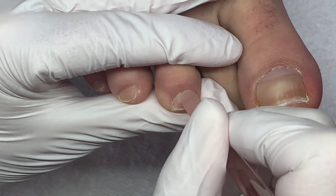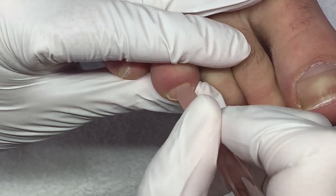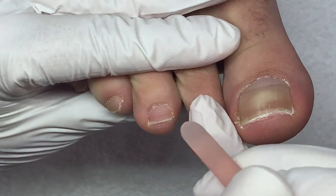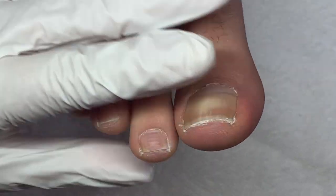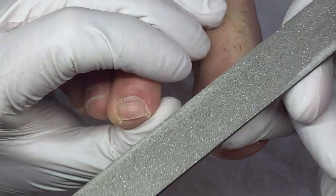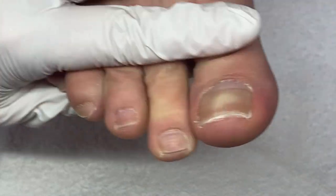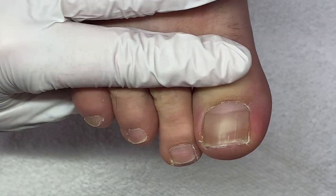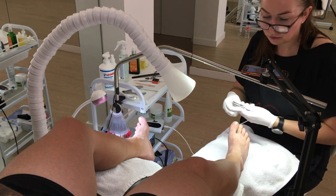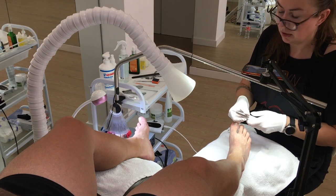Okay, so now you can see that the proximal fold is here and the white here is a cuticle. I don't try to shove the cuticle underneath the proximal fold, but instead, I will remove it with the e-file. And here I'm not rounding, I'm not making the corners round, but rather I make sure that they're smooth and they're not digging into the skin. Okay, so now back to the other bit. So when I do both feet, I don't have to switch the bit so much, right? Which is a good thing.